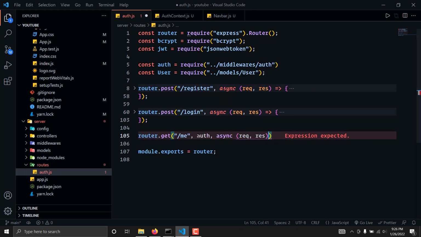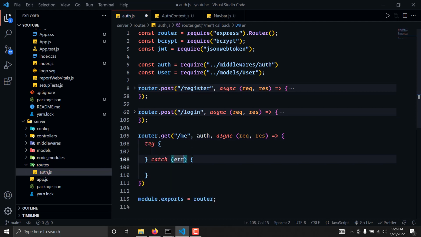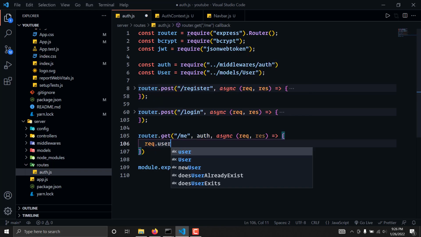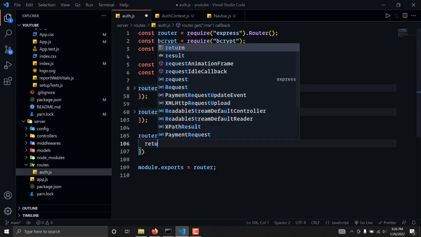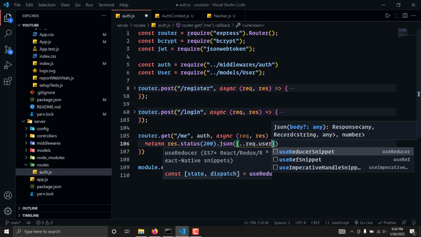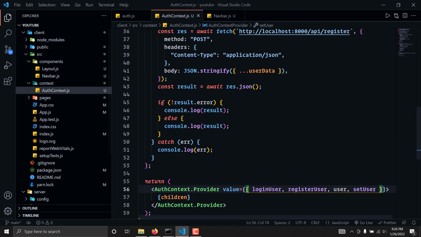Similarly, this is going to be an async function. Similarly, we will have the try catch in case we have any error, or let's just simply return, because it is going to validate this, and it will attach our user into the request.user format, right? So we'll write here return res.status of 200 with a JSON response of request.user. So we need 3 dots to spread, right? So let's see this in action.